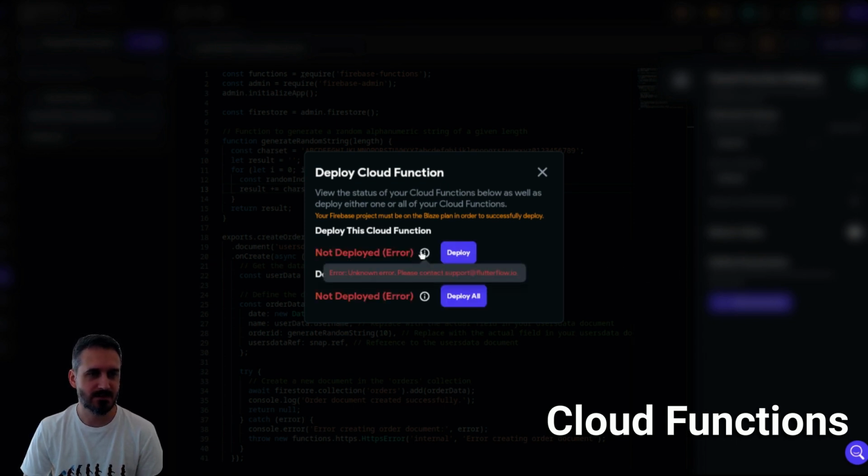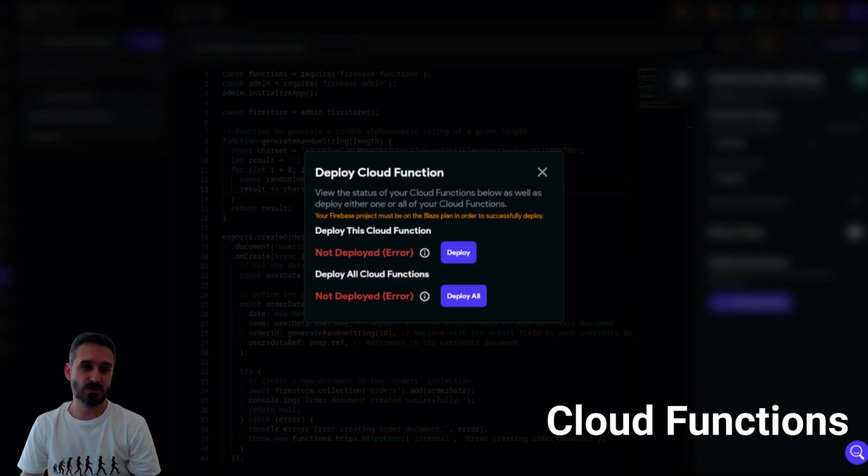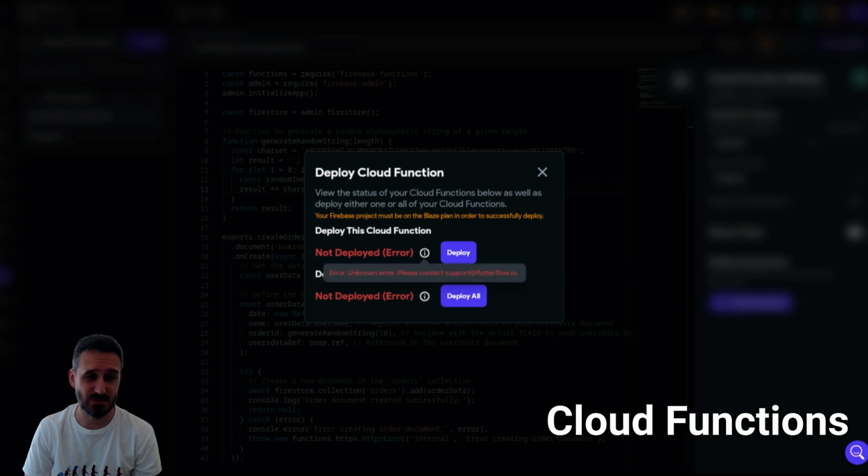Unfortunately not. It says unknown error. Please contact support FlutterFlow. Yeah, that failed for some reason. My plan is now bronze, as you probably saw, and I also auto reconfigured the files, but unfortunately this did not work.